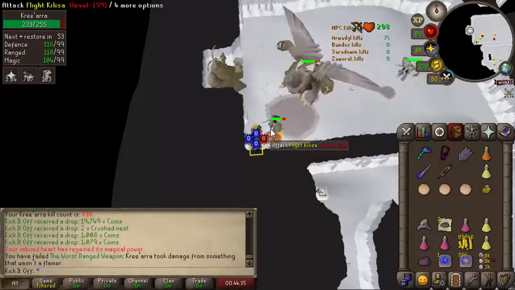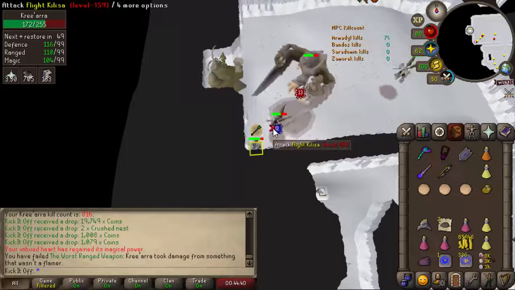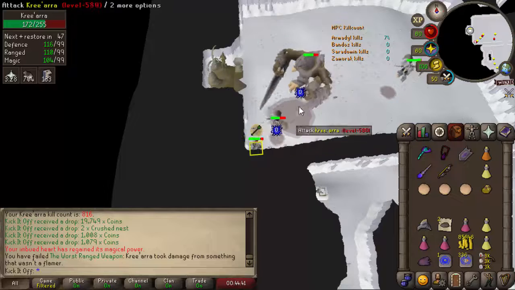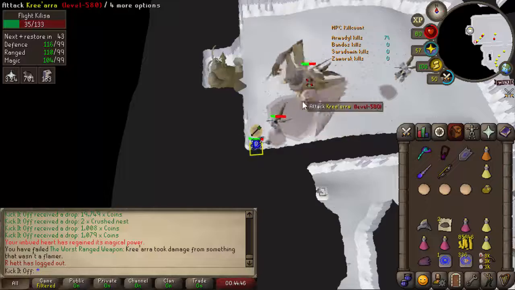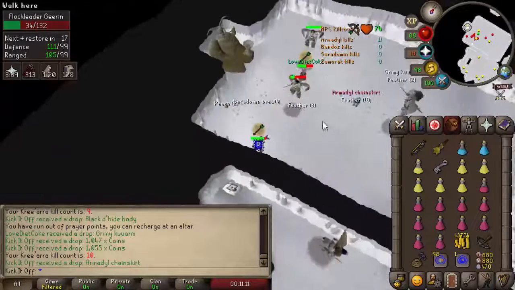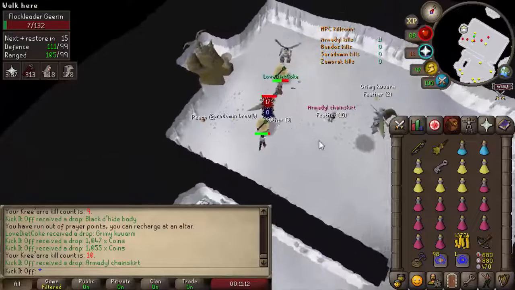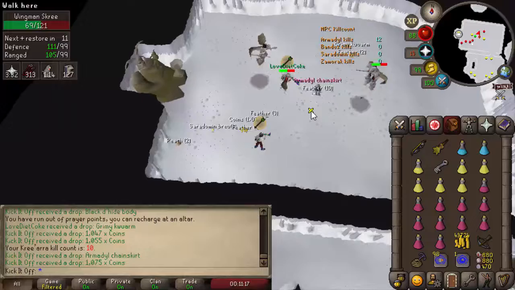And yeah, trips for me solo tended to be 25 to 30 kills with the solo setup I use, and duo trips can easily be twice that, and that's not even including use of alt counts. My first drop came on just 10 kill count, that was an Armadyl chainskirt, which at the time was probably one of my most valuable drops I'd ever received in the game, being priced at about 35 mil I think back then, yeah. Good times.